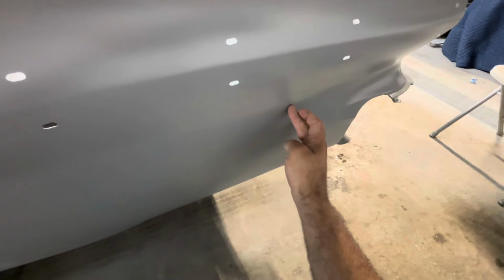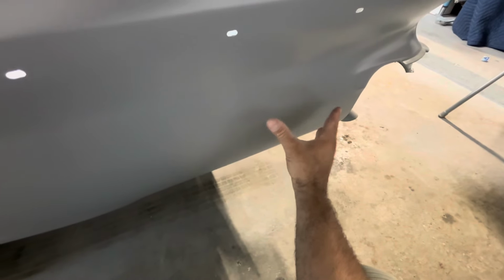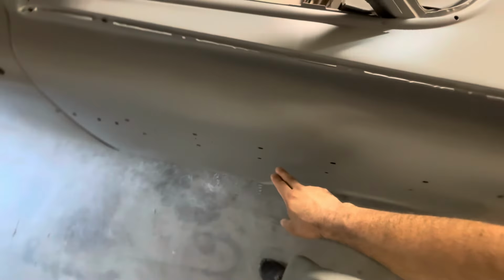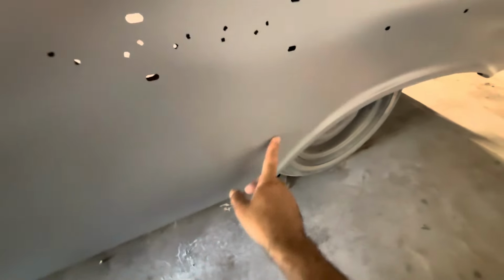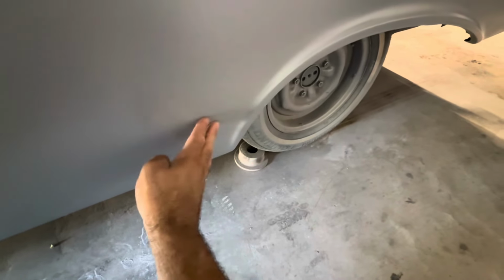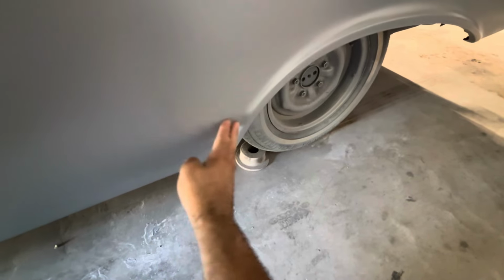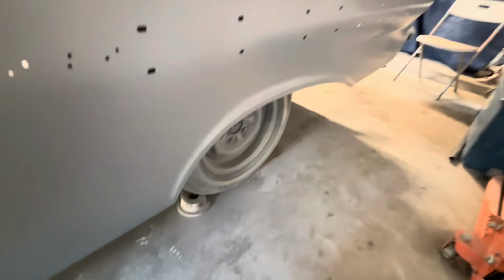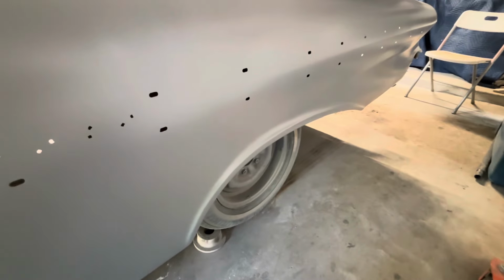The metal right here, there was a crease right here that was just smashed together. So, I mean, they hit this thing pretty hard. Whatever, they may have backed into something, or I don't know, but it wasn't good because this whole thing was buckled all the way. So right here, even here, it was protruding. It had like a hump. And there's obviously no hump right here other than the lip line right here. But man, I got it. And it was definitely a challenge.